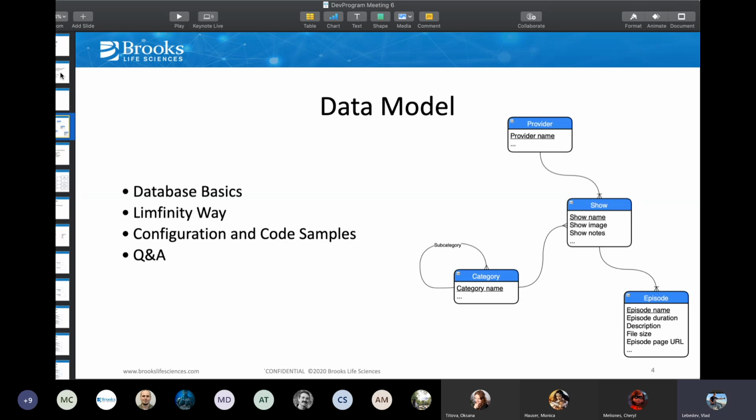So today we want to cover some basics, look behind different options that are available in the framework. We're going to look at the different database types and compare that to how we engineered Limfinity to handle both complexities and simplicities. And Jacob is going to show you some UI and some code samples, and then we are available for Q&A.